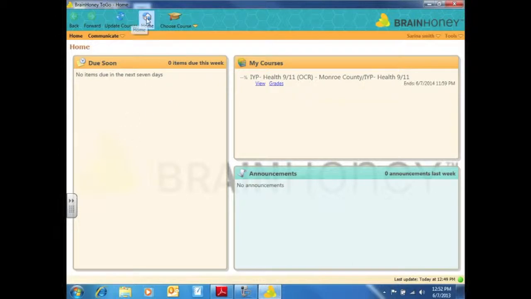At the top, you just have a home page, which we are at right now. If you click home, this home button, this is where your home page looks like. Here's our choose course. This is another way of selecting my courses. If my student had more than one course, they would all populate right here, or I could come up to choose a course, and you can see if I had other options, they would be listed here. But again, all I have is my health class.